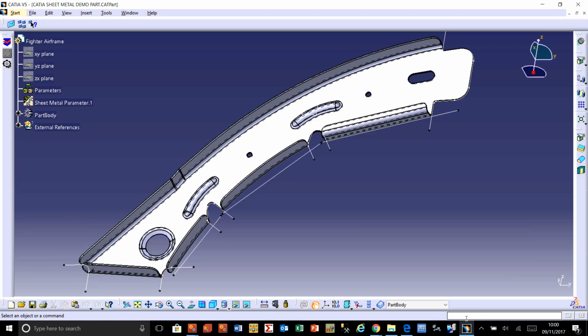Right, what follows is an overview of the SEER sheet metal cost estimation capability that resides within CATIA V5.